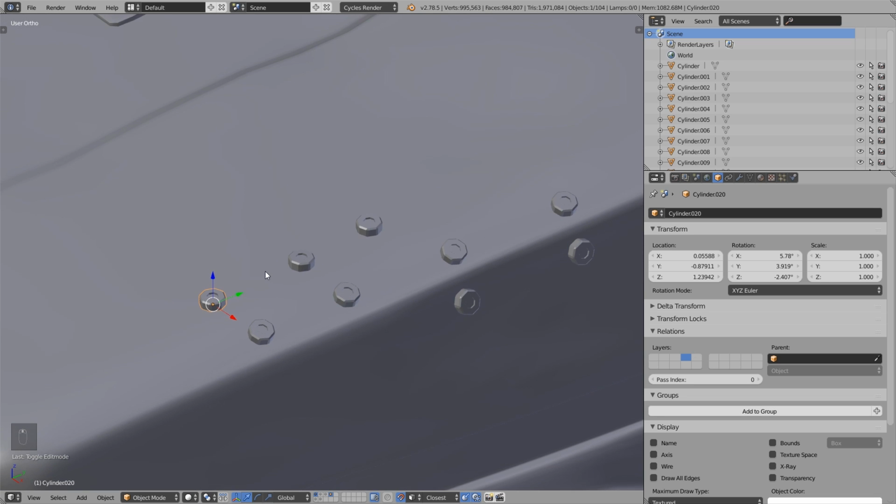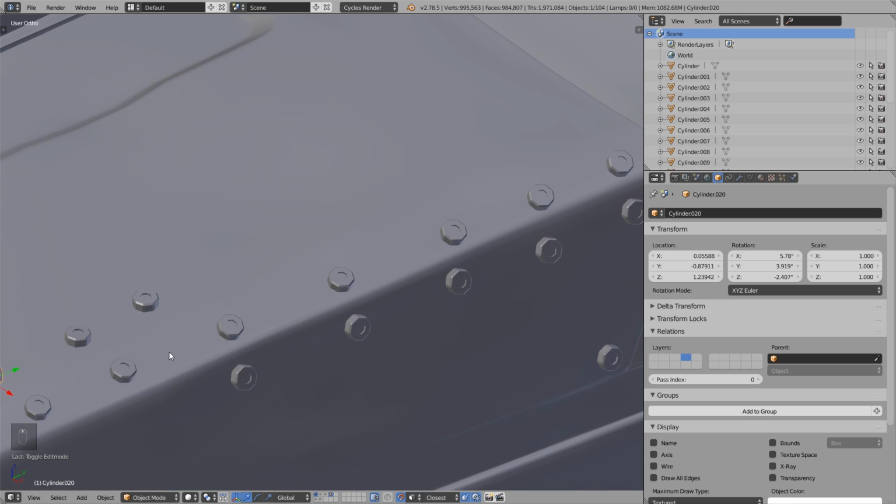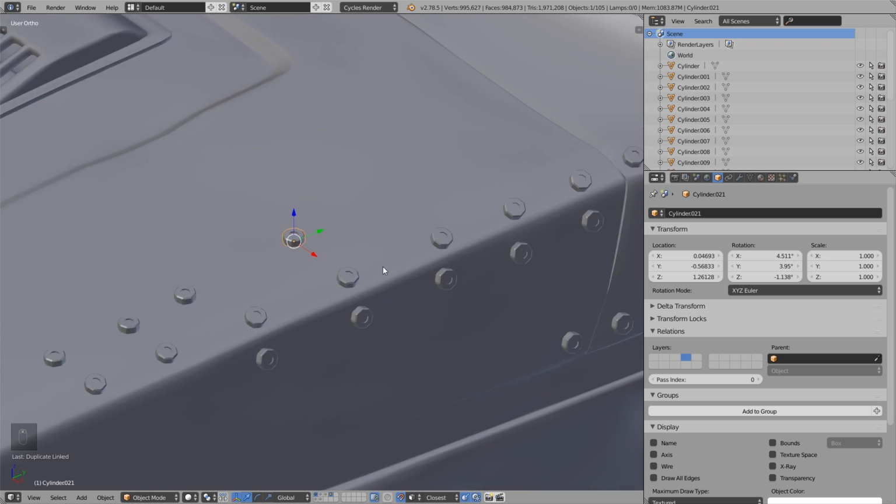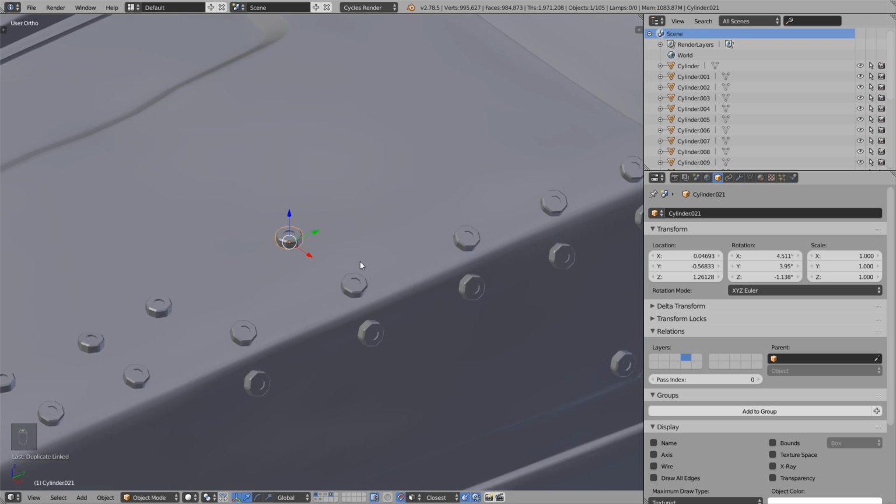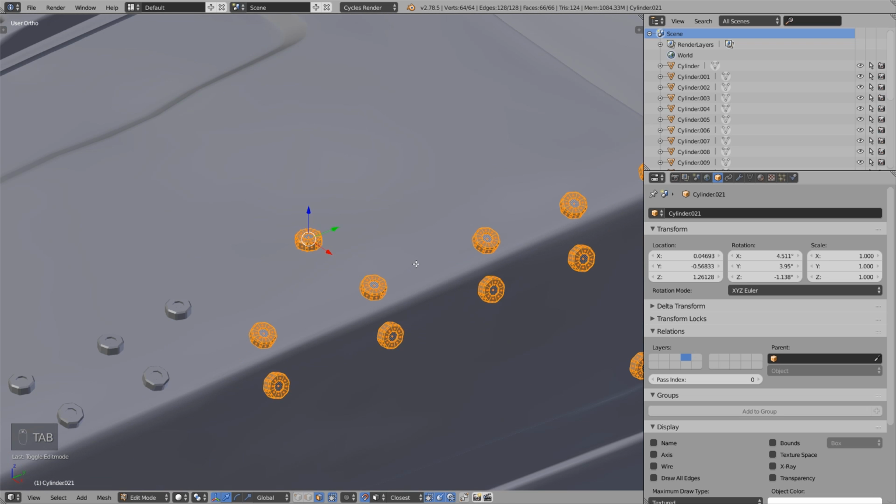There's a much better way of doing things like this, and that's by duplicating these objects as linked objects. That means if I press Alt-D, these two and also the other bolts I have duplicated here are linked to each other. That means all of them are using the exact same mesh data.